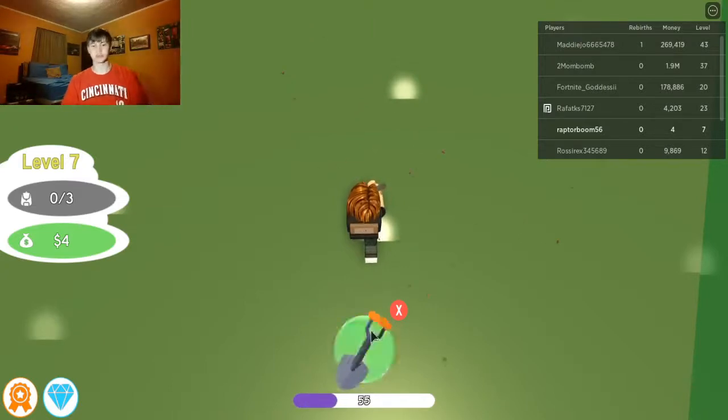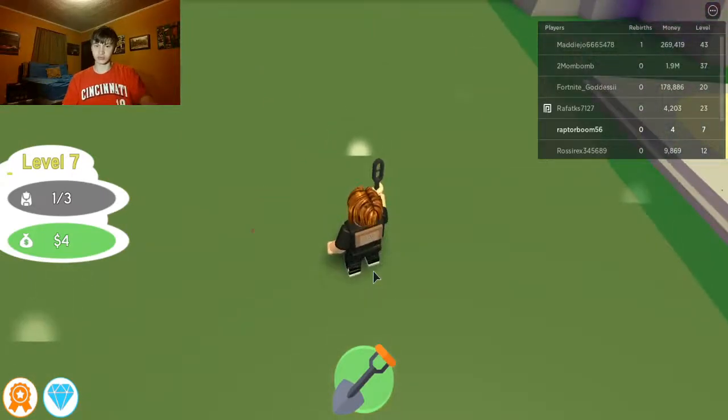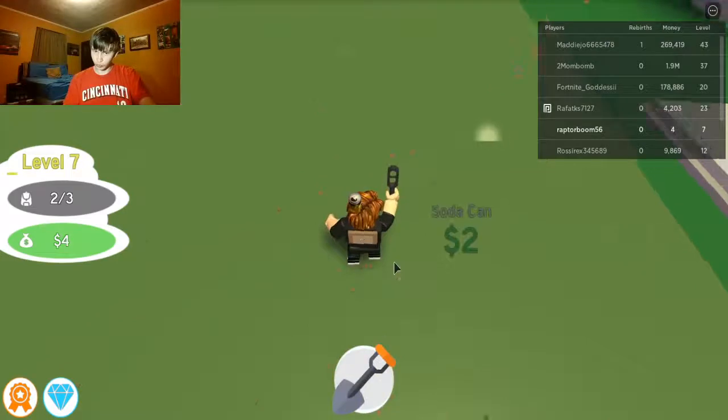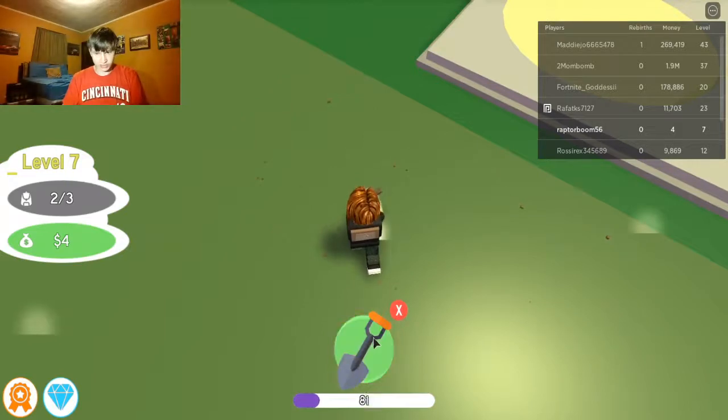Now we get to the real thing. Wow. Okay, so this is where the shovel upgrade comes in handy. What can I get here? Bronze relic, 80. Okay. Oh, this one's even higher.